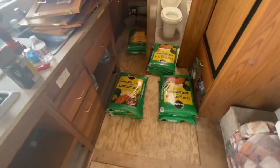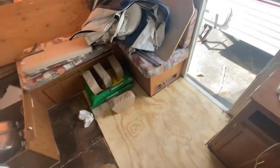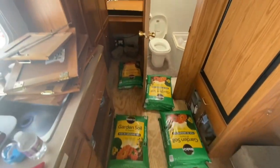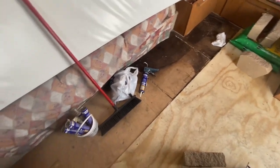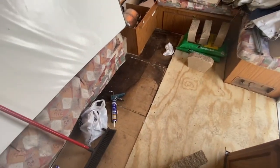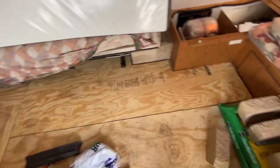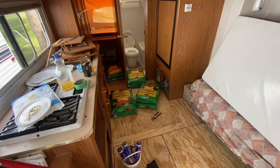I have them glued down and I put screws in them as well. I'm using my wife's gardening soil bags and some paving or edging stones to add additional weight throughout here to hold it down while the adhesive sets. I need to make one more run — I need one more sheet of plywood to fill in these remaining sections, and then I'll be ready to put the carpet down.